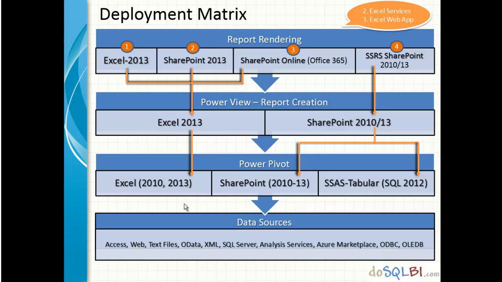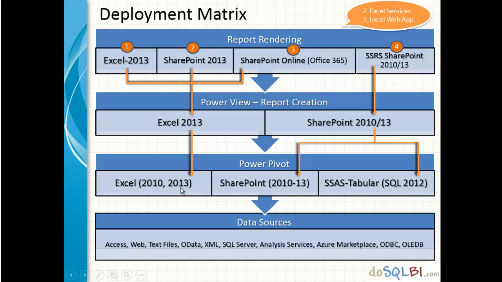PowerView reports are possible with having Power View and Power Pivot available. Power Pivot can be available either as Power Pivot for Excel 2010 or 2013, or Power Pivot for SharePoint 2010 or 2013, or with SQL Server 2012 it is also available as SQL Server Analysis Services tabular version. So the first thing to make available is Power Pivot in any of these three forms.